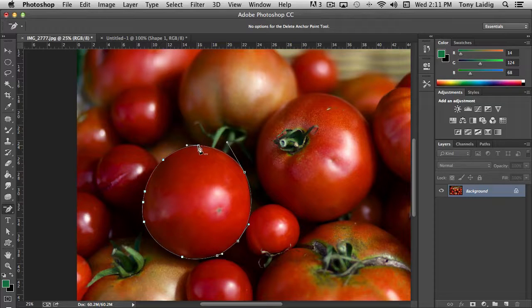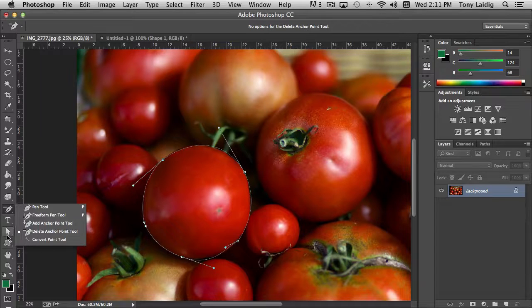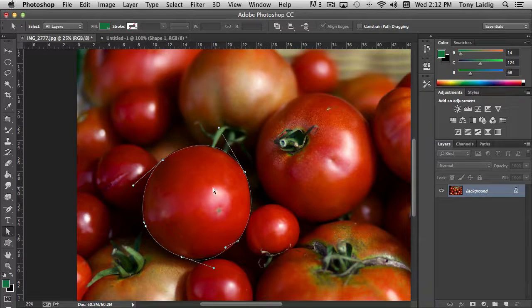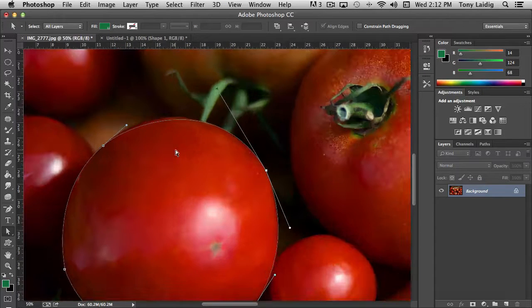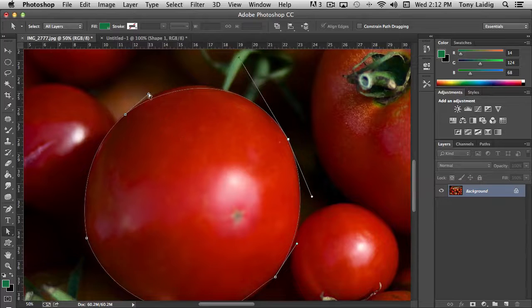I'm going to delete a lot of them just to prove the flexibility that you have with these adjustment bars. Alright, so now that we've removed a lot of them, you notice that we're not quite as form-fitting to our tomato. So I'm going to go back here and choose the direct selection tool, and then I can pick a specific point and start to fine-tune how the path is interacting with the shape that I want to achieve. And let's zoom in here just a little bit more so you can see. So I can get very, very precise.